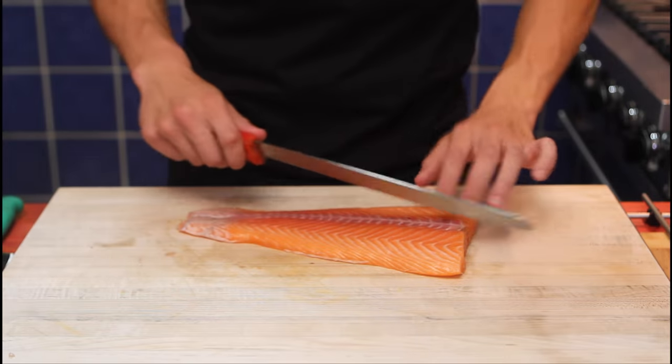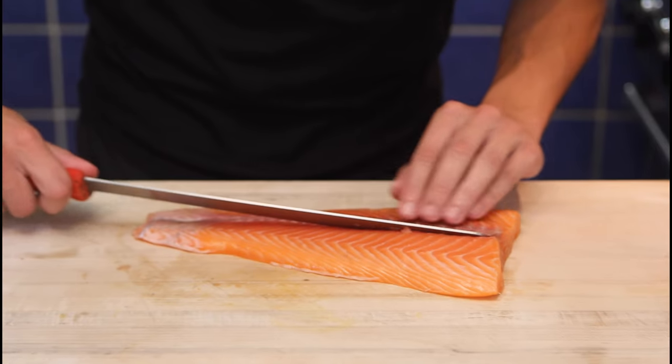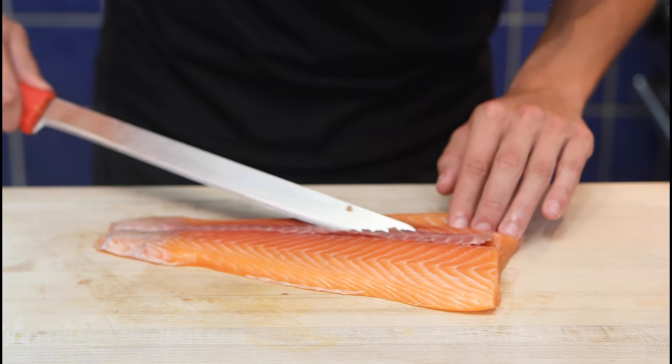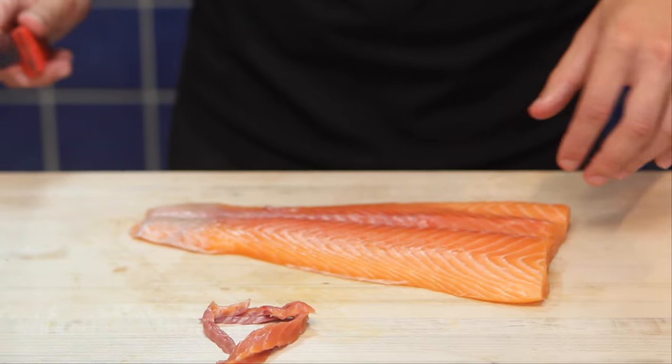And we're back. Now we have to remove this brown part of our salmon. Get your long knife, make a small incision. Make sure you don't go too deep all the way to the end. And we'll do the same on the other side. And then just like that, it's removed.